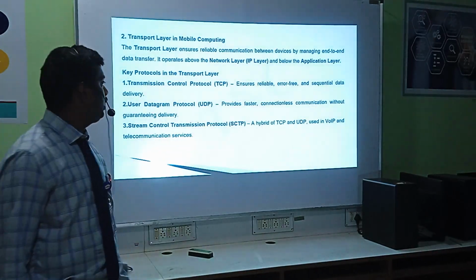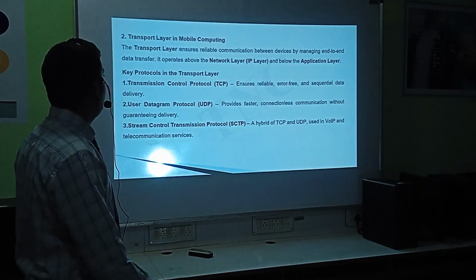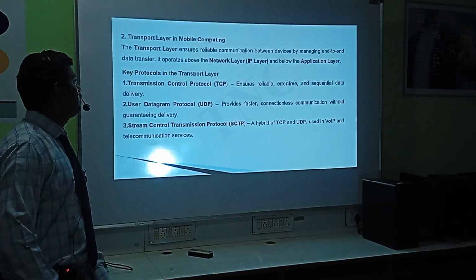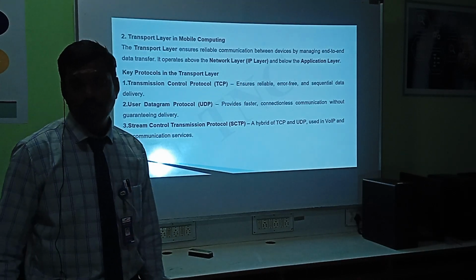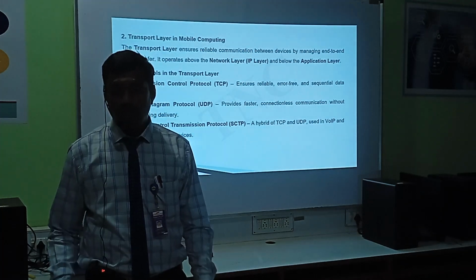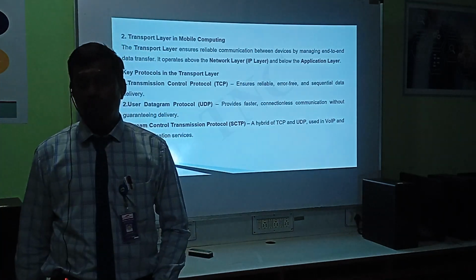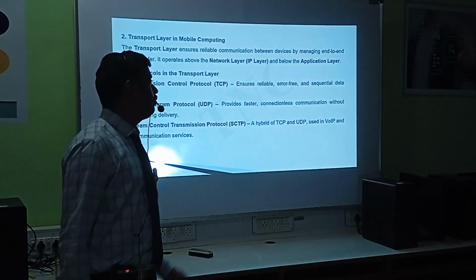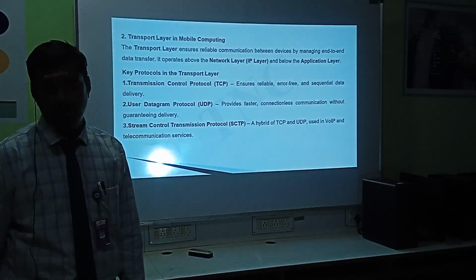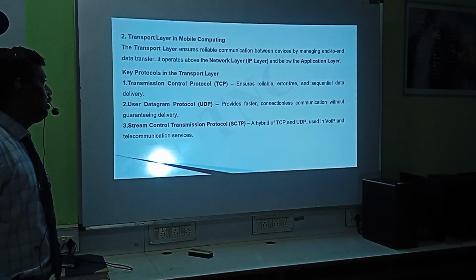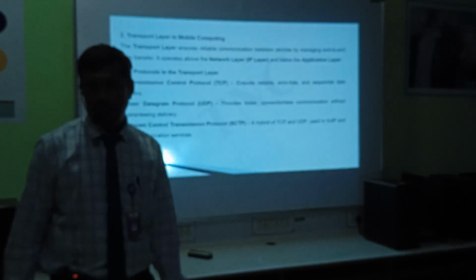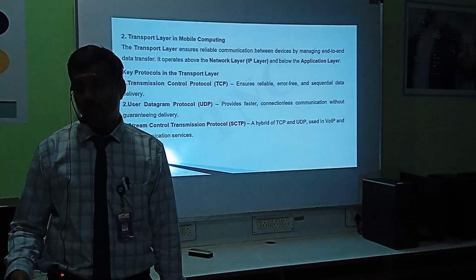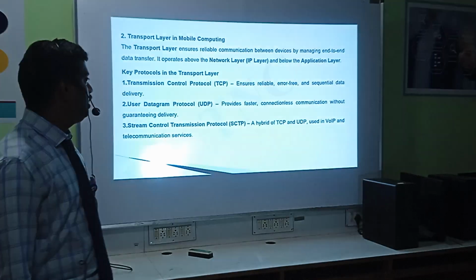Then the second layer we have in the case of mobile computing is the transport layer. The transport layer, as we know, helps to transfer data from one device to another. That is, it manages end-to-end data transfer. It operates above the network layer, that is, before the network layer it works, and below the application layer.